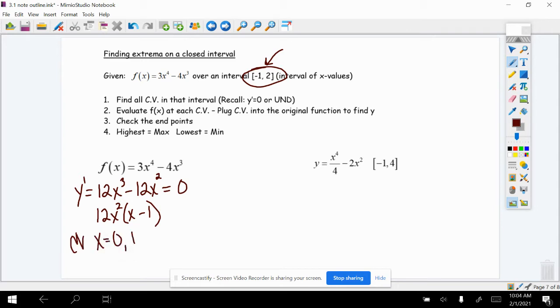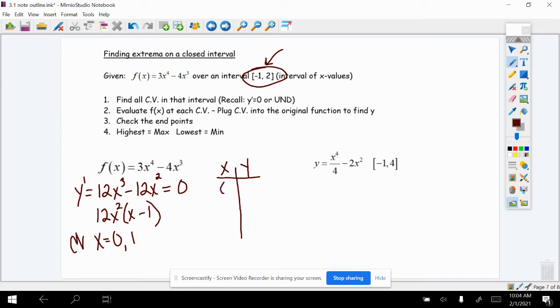So the first thing you want to check is you want to make sure those critical values are even in the interval that you're looking at. You're basically taking like a snippet of this graph. And if you find critical values that are not part of that little snippet, that interval, toss them. We're not using them. So now what we need to do is evaluate the function at the critical values. What I mean by that is plug them in, see what you get. I actually do these problems in a table format. You'll hear me refer to these as table problems. I just feel like it organizes things better.